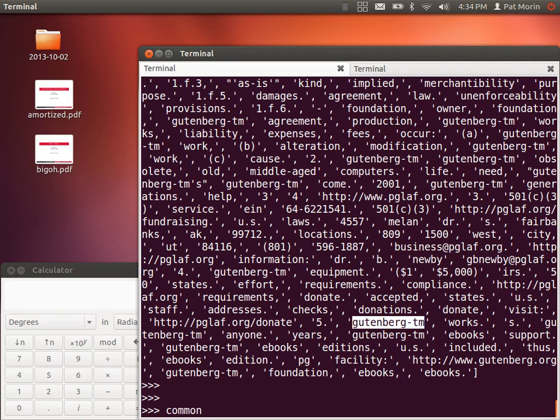It's all the ones typically with punctuation. You'll also find in there section numbers, copyright mark. Ebooks is not a word that's in my dictionary. Gutenberg-TM. So all things you typically find.